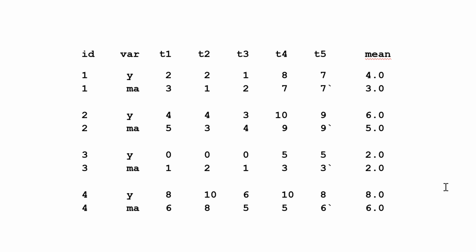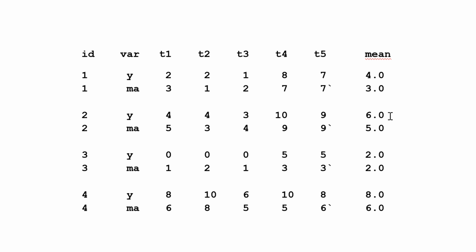Now there's a second approach often used in panel regression to estimate the effect of a predictor on the outcome. This approach emphasizes across individual analysis rather than within individual analysis. Simplifying a bit, I can calculate the mean of the target mediator across the 5 time points for each individual separately, and I also can do the same for the outcome across the 5 time points for each individual separately. So here, I take the average y across these 5 time points and it's equal to 4.0. Here the average value of MA across the 5 time points is 3.0.